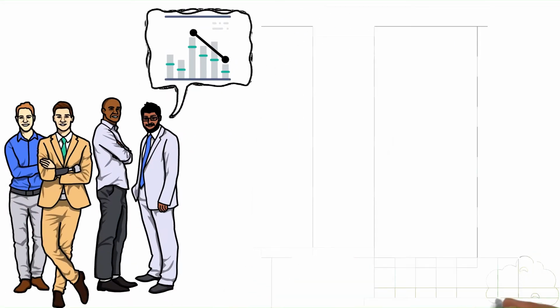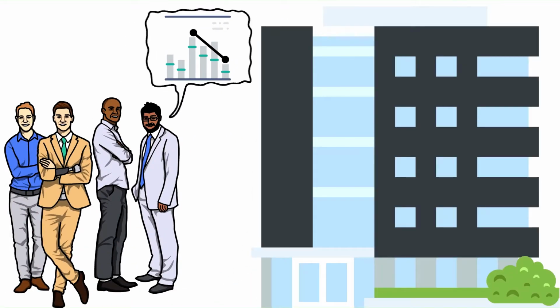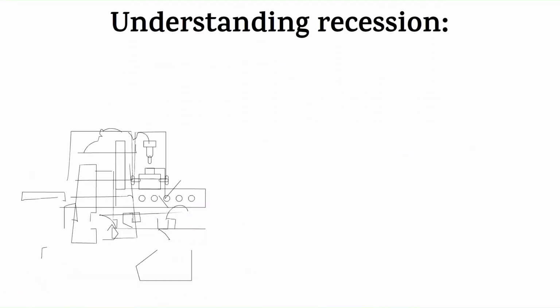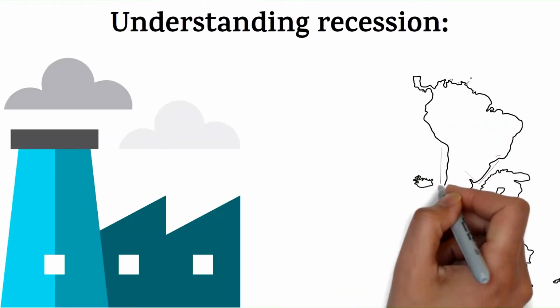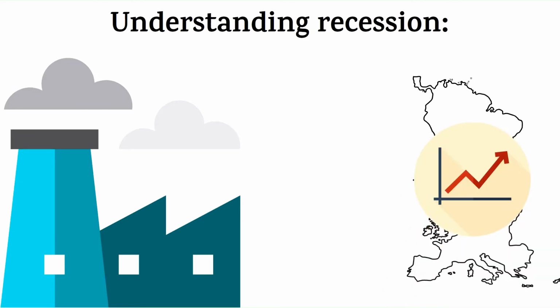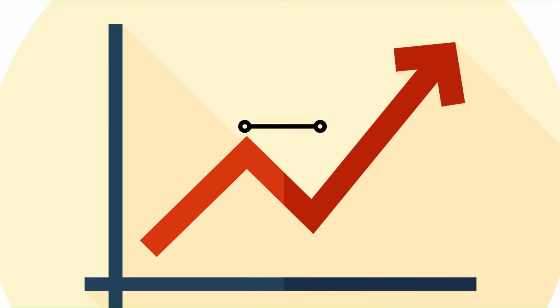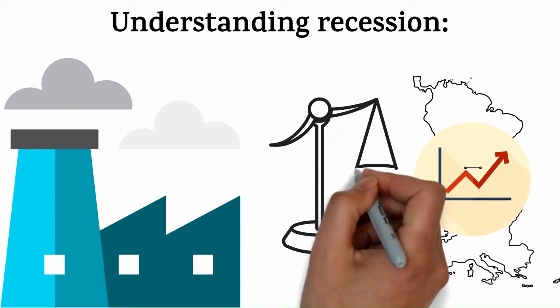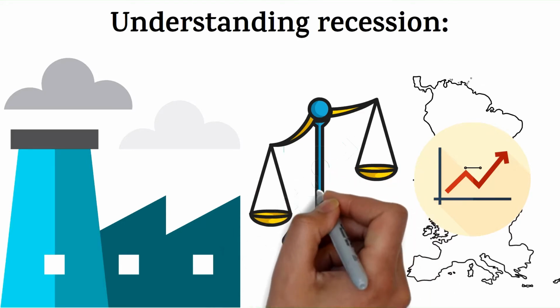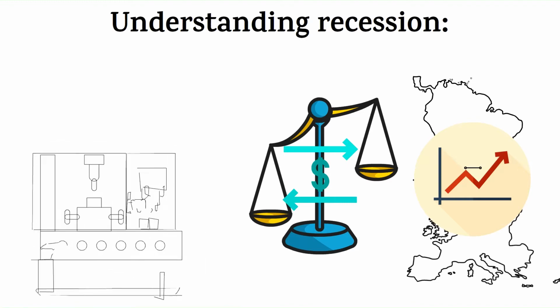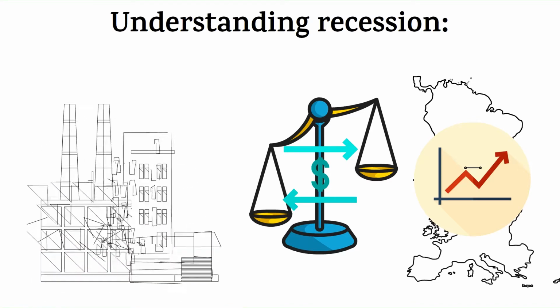Economists share this definition at the National Bureau of Economic Research, NBER, which dates U.S. business cycles. Understanding recession. Since the Industrial Revolution, most nations have seen economic expansion, except for periodic contractions. Recessions are the relatively brief corrective stage of the business cycle. They frequently deal with the economic imbalances brought on by the expansion that came before them, paving the way for growth to pick up again.